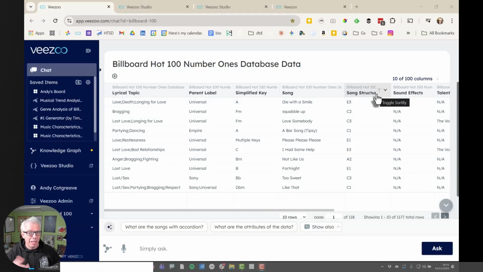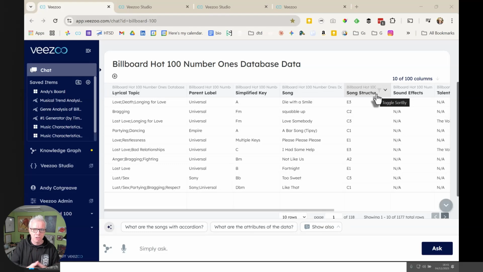We're going to look at connecting to the data and creating a semantic layer. I'm going to use the Billboard Hot 100 data again. That's the one I made a fantastic song with Suno in the last video. But now we're going to talk about how we make those definitions.